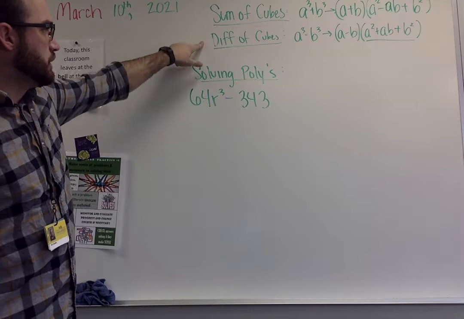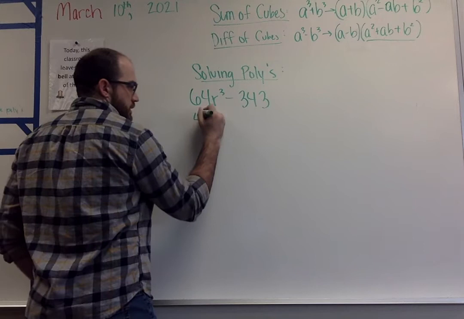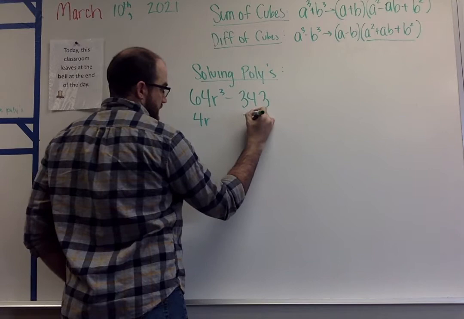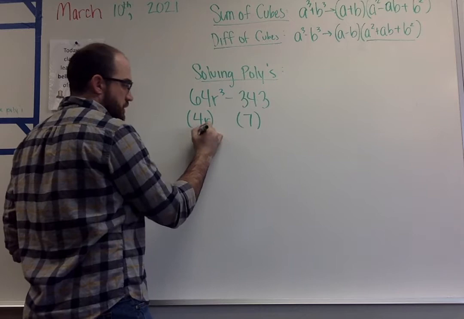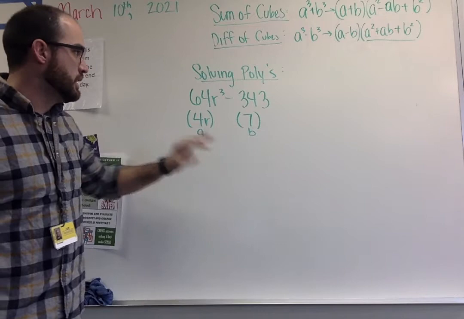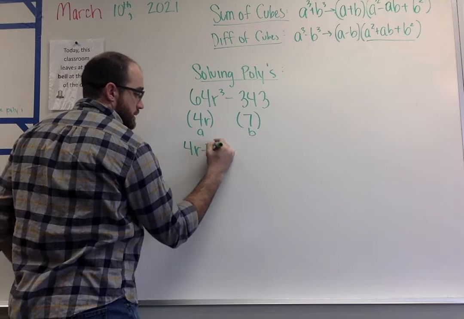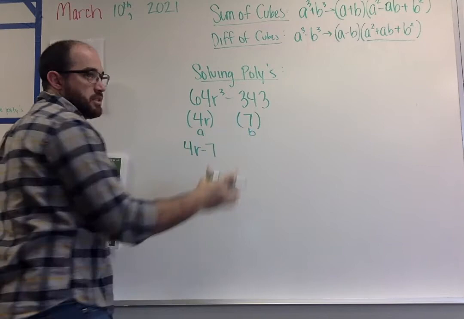I know it's difference because it's got the minus in the middle. I can do the cubed root of 64 and the cubed root of 343 and get perfect numbers. So the cubed root of 64 is 4. The cubed root of r is r. The cubed root of 343 is 7. So I like to do this first, just do the cubed roots of each, so I know I have my A value and my B value. And then I can just plug it into our formula up here. It makes it a little bit easier when you set them separately apart like this. Notice I didn't put a negative 7 here with the sign. I just treat that B value like a positive value.